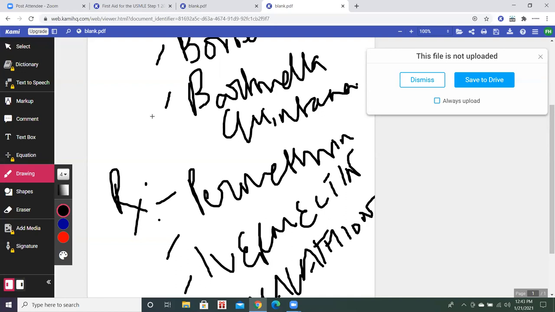Which organism can cause liver abscess? Entamoeba histolytica. Echinococcus granulosus will not cause liver abscess. The answer is Entamoeba histolytica. Which organism can cause foul-smelling fatty stool? Very good. Which organism can cause diarrhea in AIDS? Which organism can cause African sleeping sickness? Trypanosoma brucei. Which organism can cause dilated cardiomyopathy, megaesophagus, megacolon? Cruzi.